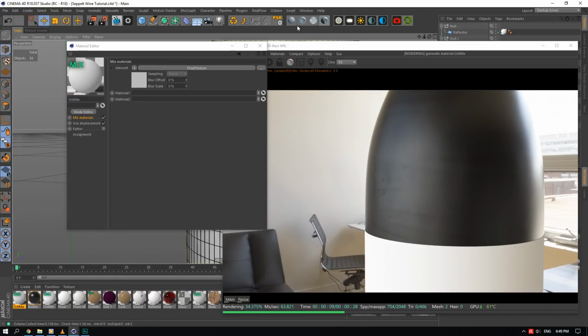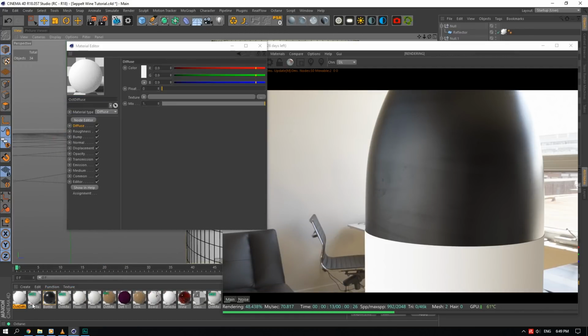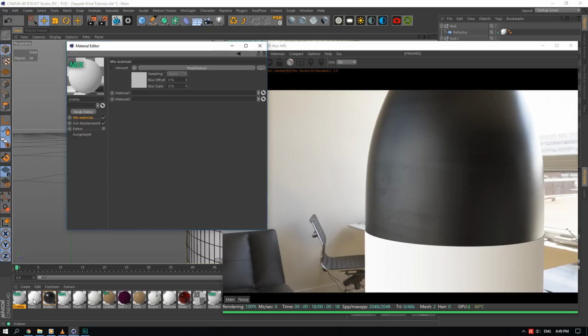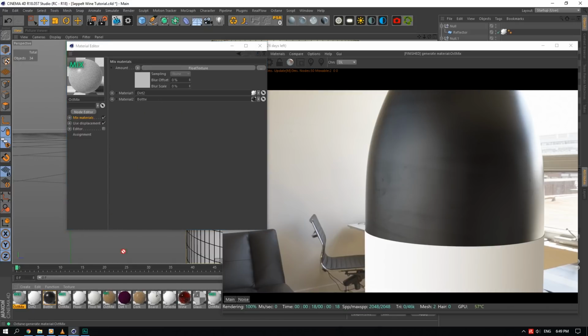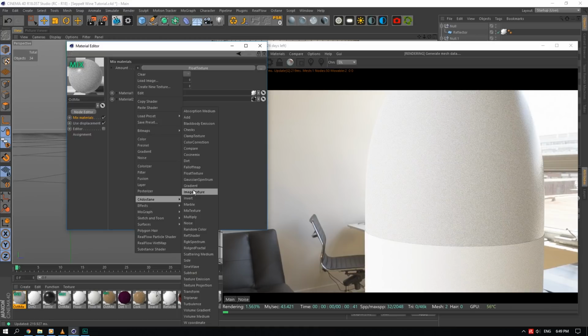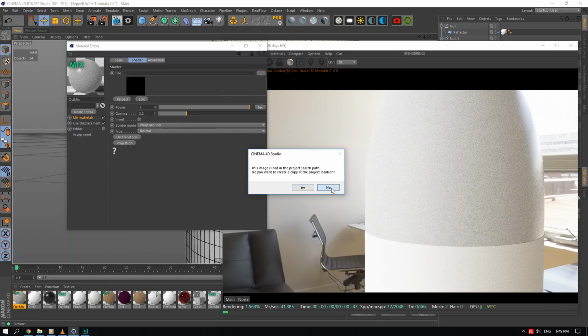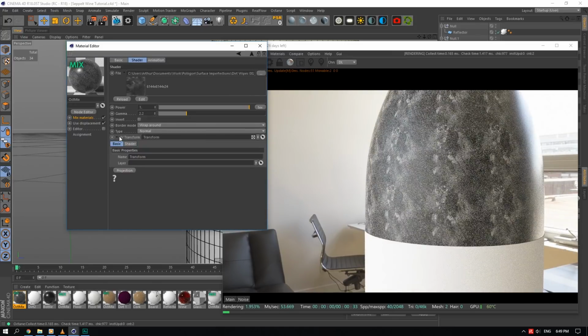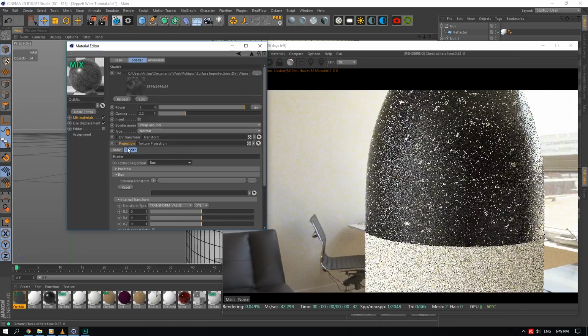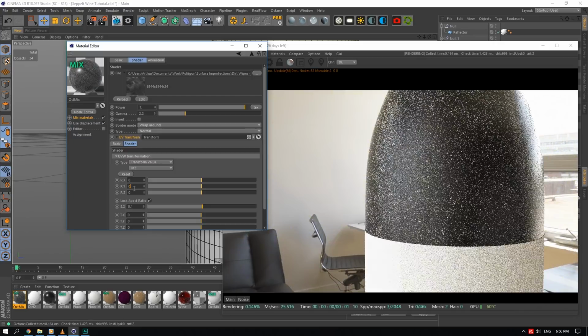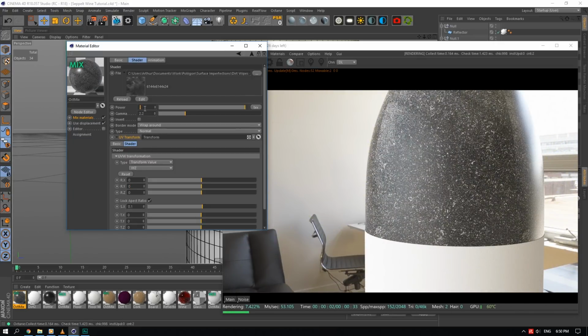I did spend quite a long time getting that right, but we're going to create a new material, create another dirt material, and we'll call this dirt 2. So this will be our dust dirt material. I'll just put that there maybe. I'll just put it there. And we'll put our dirt there and our bottle at the bottom and just replace that. Then we'll go C4D, image texture, and then we'll bring in a dirt map here. Change our projection to box. Change our UV transform down and just turn on that scale. Turn on the power, 0.01.